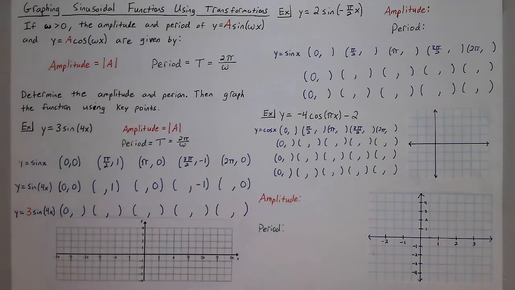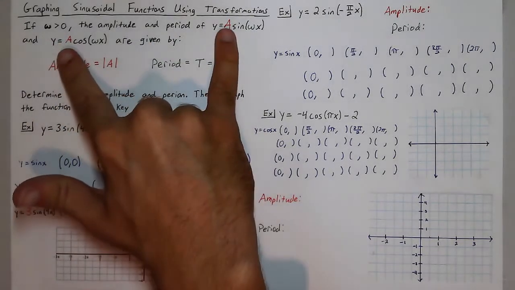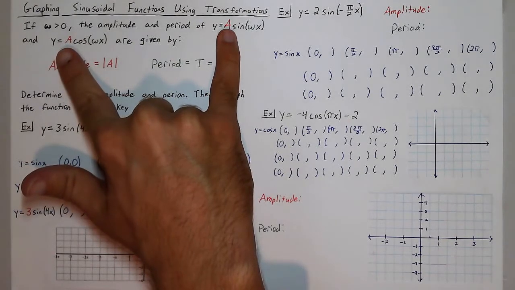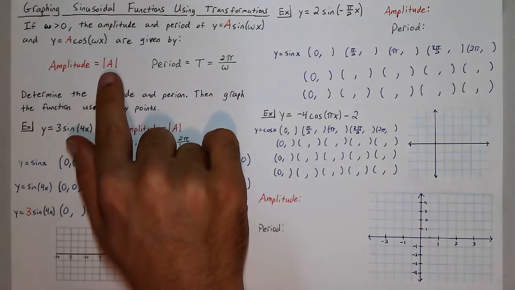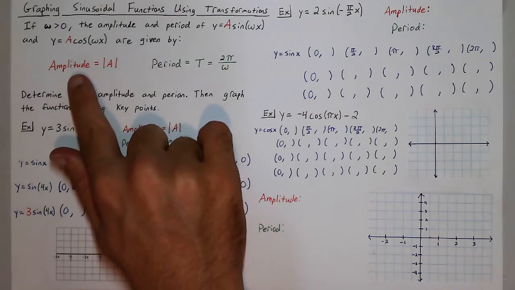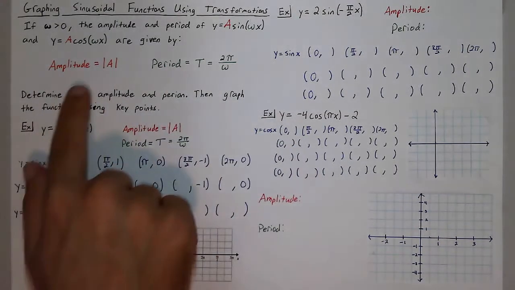In this video, we are going to learn how to graph sinusoidal functions using these transformations. Now, first I want to start out by saying that these are wave-like functions, so they have amplitude and period. And we usually use these same terms for all the trigonometric functions. The way you find amplitude is usually the number that's multiplied out in front of the trig function. You take the absolute value of that number, and that'll tell you the amplitude of the graph. I'll explain why that is later.